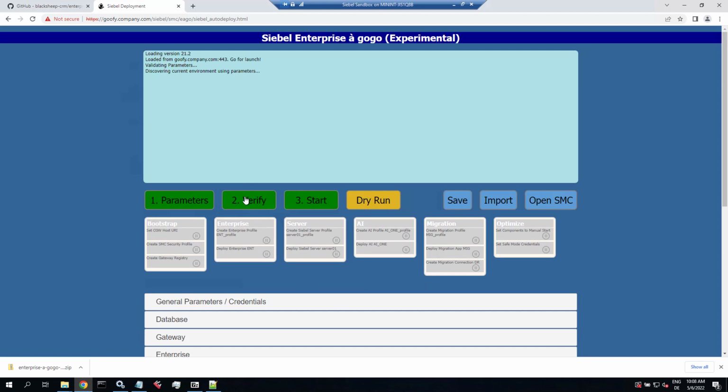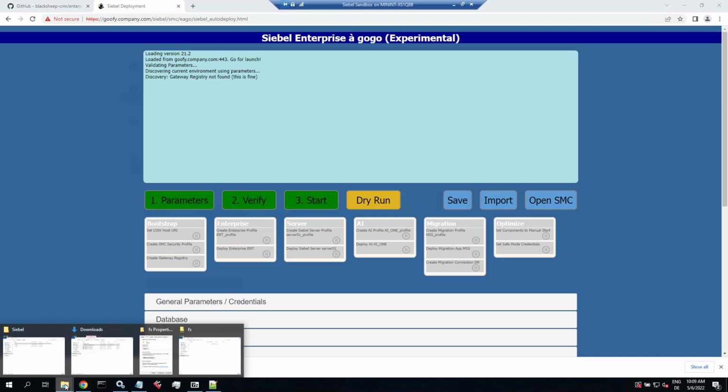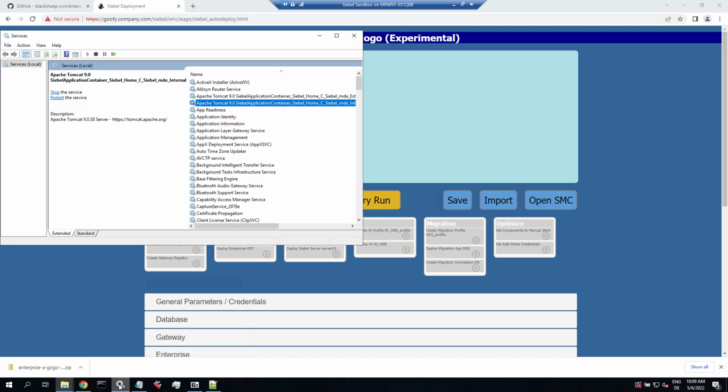Then step 2 is verify. So it connects, or tries to connect, and it says it can't find anything. This is fine. So this is an unbootstrapped environment. And now I just make sure I'm restarting the Tomcats.